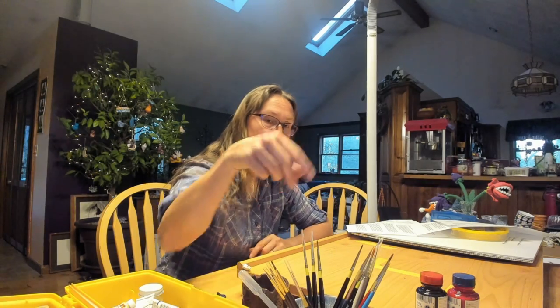Fun stuff. India ink is not a water-based ink, it's waterproof rather. So if you use India ink, make sure you wash your brush and your nibs as soon as possible, or you'll have stuck India ink in them.